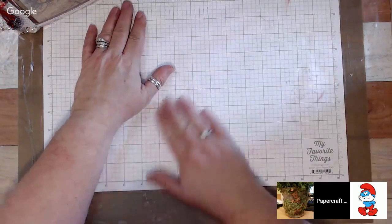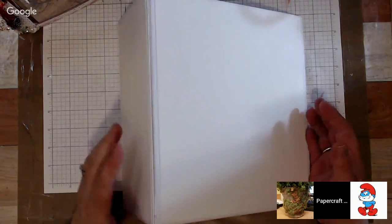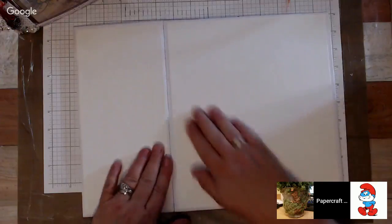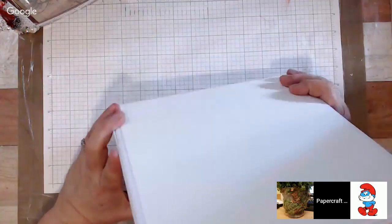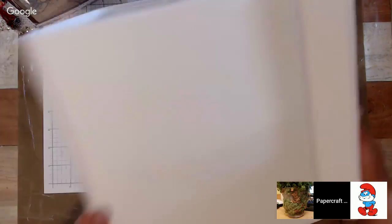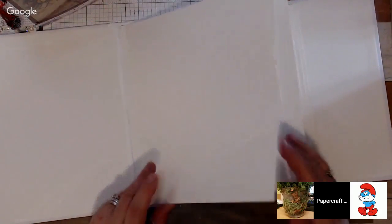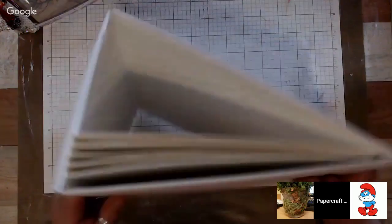Look at that. My desk is still clean, ready for me to come in and finish the pages on my art journal. I'm excited about this. I'm excited for you to get working inside of it. But I only want to do one page at a time. I'm hoping this is going to last all year, right till December. I want to do all four seasons in here. That's my goal. This thing is going to be stunning, stunning, stunning.